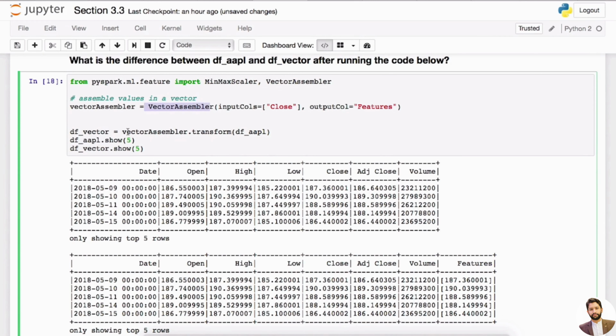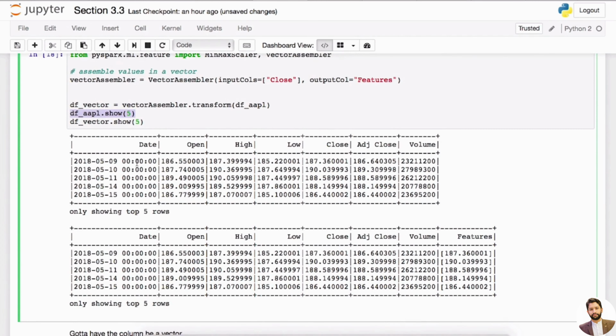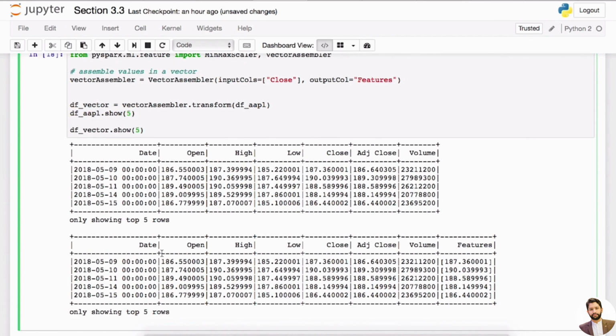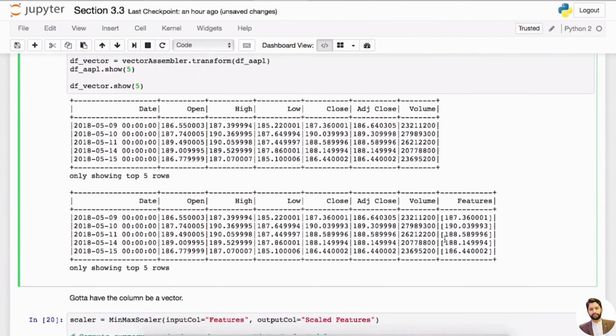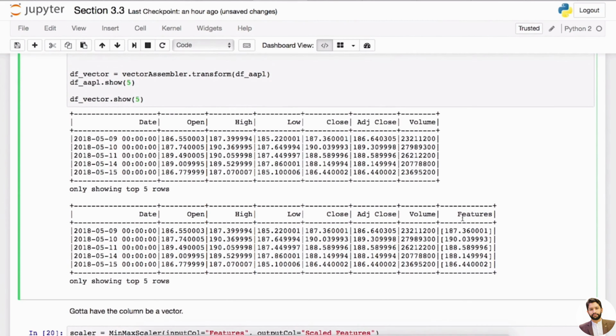Then what we want to do is vector assembler dot transform. We transform our original df_apple into df_vector, and then we show it. The first data frame that you see here is just our original df, and the second one is df_vector, which has an additional column called features.